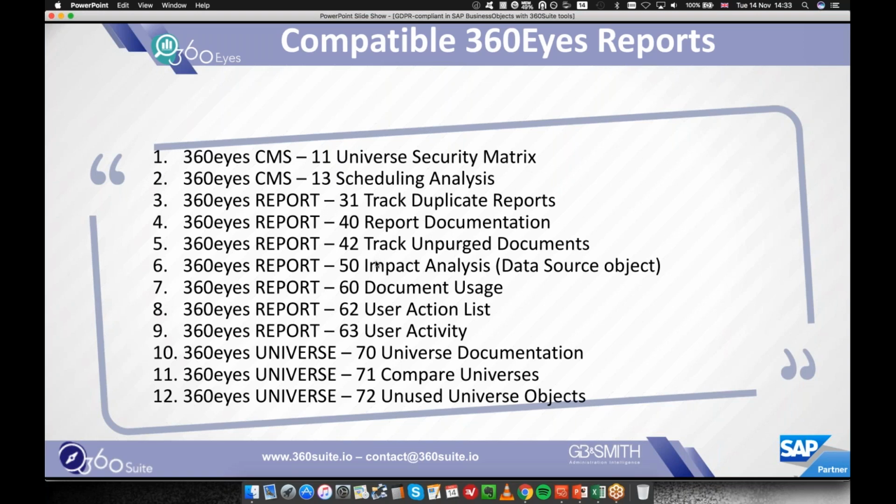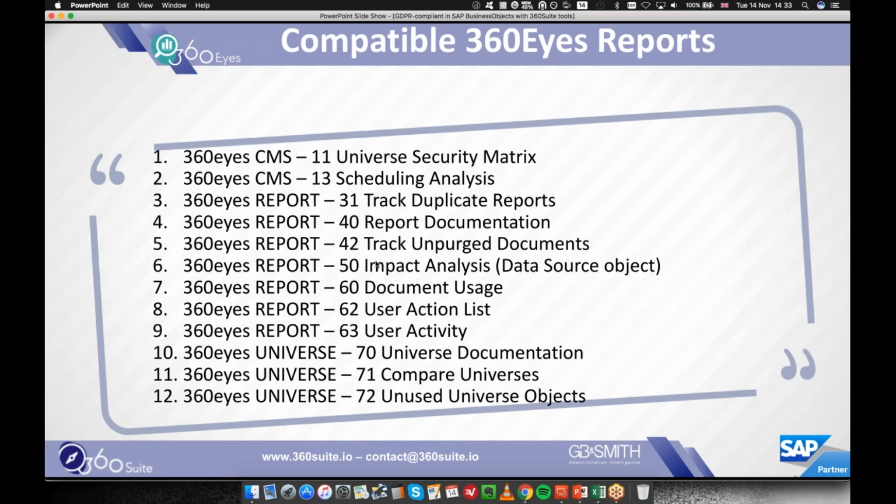We can also compare those universes. So if you want to make sure that between environments or even within an environment, everything in the universes has been correctly tagged, or maybe if a universe is being developed, then you can have a comparison before and after, and then track what objects have been added, what objects have been deleted. So that again helps with tracking the flow of that personal data. If it's been removed, there might still be reports or instances that contain that personal data.